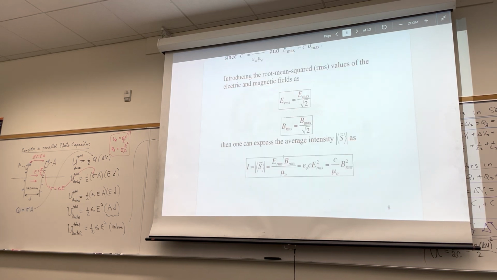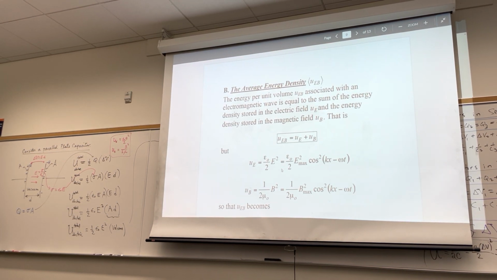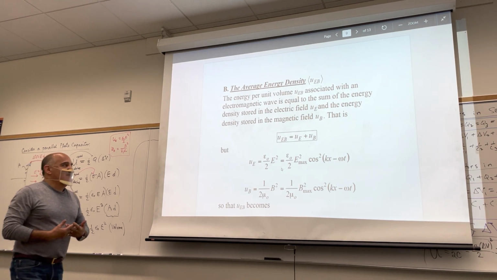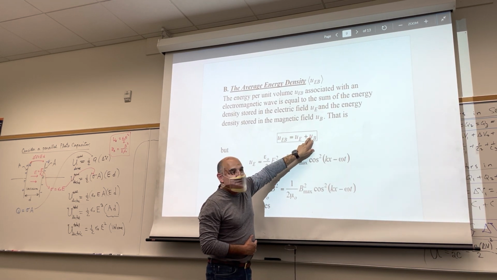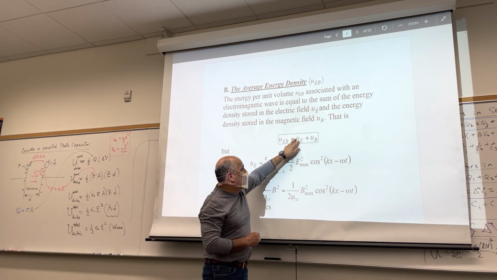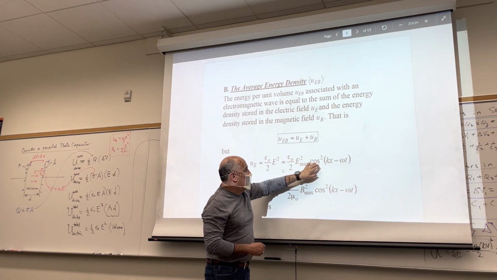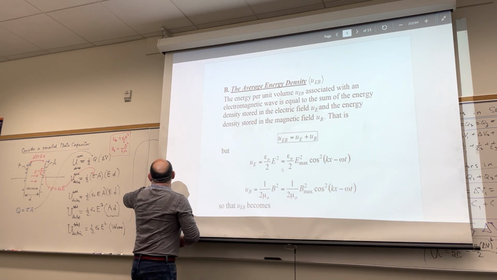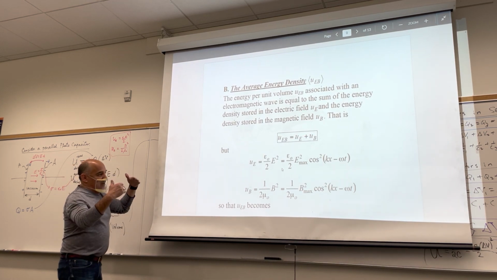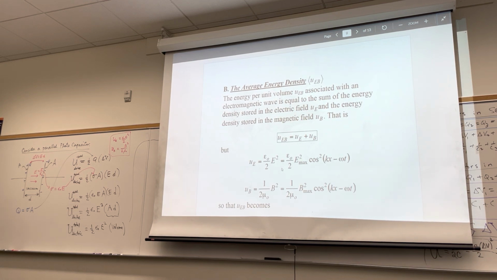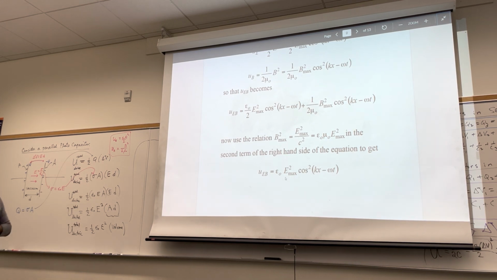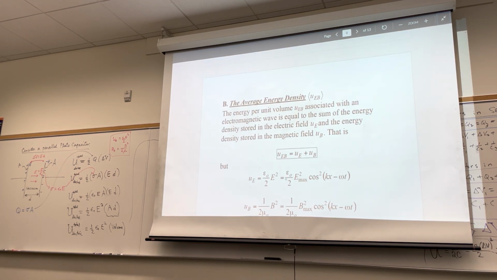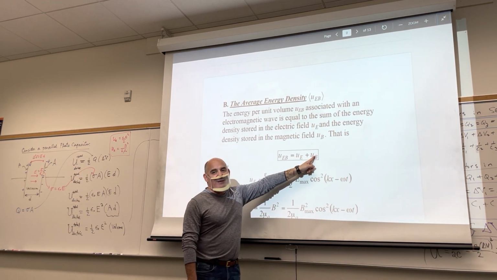Wait, did I not do it over here? You write that the energy density in the electromagnetic wave, now it's E and B, this is the contribution from the electric field, and this is the contribution from the magnetic field. This one is what we worked out today, epsilon naught E squared over 2. This is just the rest of the dependence. And for the magnetic energy, it's this. And then you plug in a solution to the electromagnetic wave equation, and let me go back. You don't need to look at the details of this. What you end up getting is that this is exactly equal to that.